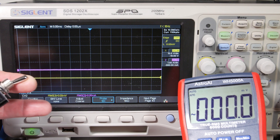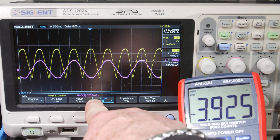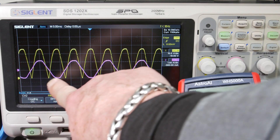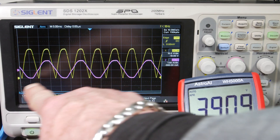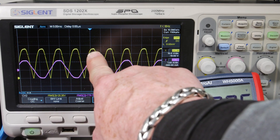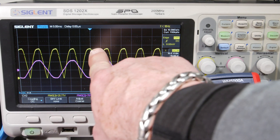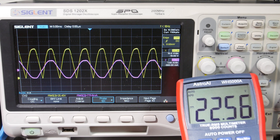Let's turn it on. There we go — we have about three quarters of an amp, 756 milliamps, and about 25 volts RMS. This is the primary side current in purple, and the secondary voltage. The voltage reference is right at zero so it's all pulsing DC. When it's plus we get a pulse here; when it's minus this one gets flipped up. The frequency on the voltage is twice the input frequency — the input is 60 Hz so we get 120 Hz output here. On the true RMS vs. average reading it's about 22.5 — about a 10% difference.